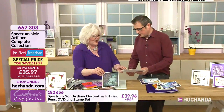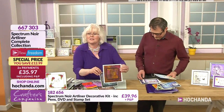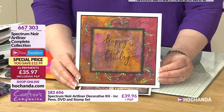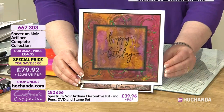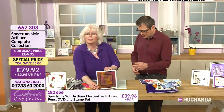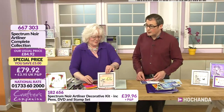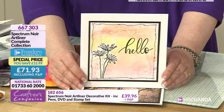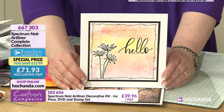I love this card. Yes, because that could just be stamped. If you use the stamps you're getting today and just stamp it onto some beautiful carbon paper, you could have that. You don't even have to draw over it if you don't want to. I think based on what you've shown us as well, Fiona, within the first day we could be recreating something like this. Easily. Yeah, within a few hours. Learn it in the morning, do it in the afternoon. We like the sound of that.